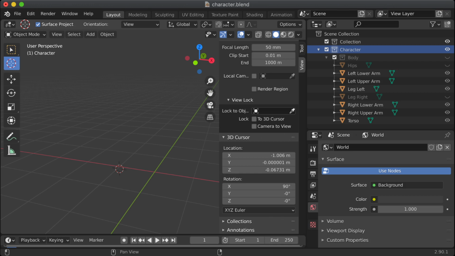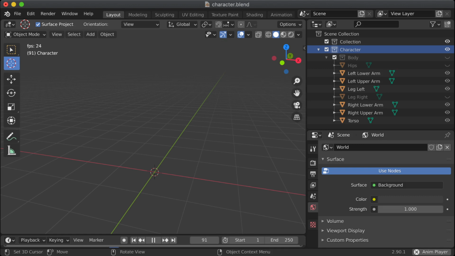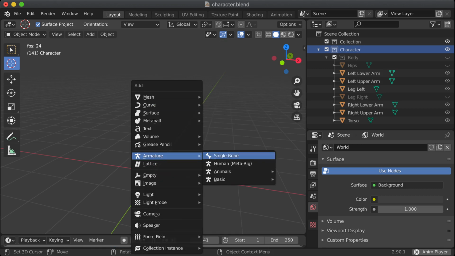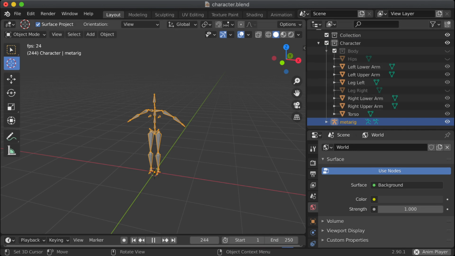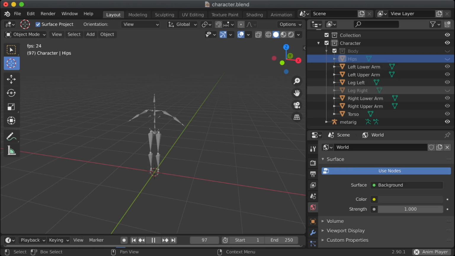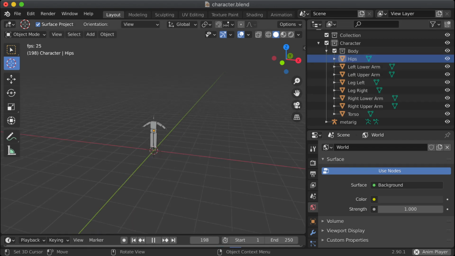Full view. 3D cursor. I want it at 0, 0, 0. There we go. Armature again. Basic human. Yeah, it's back. Let's try again.